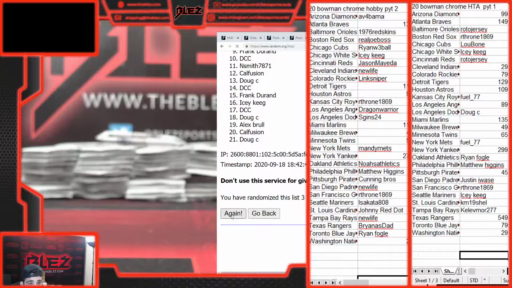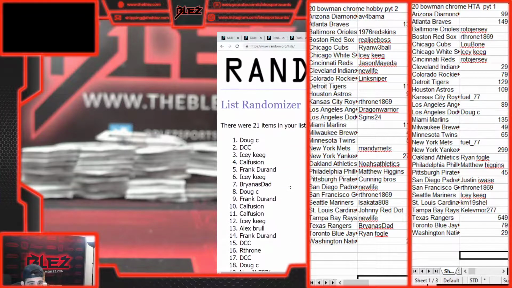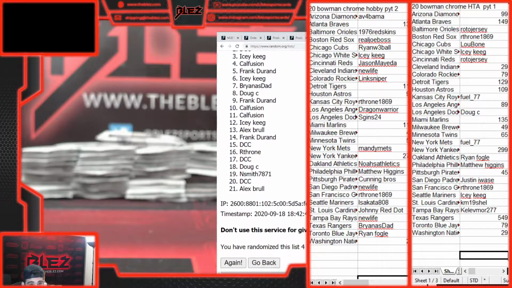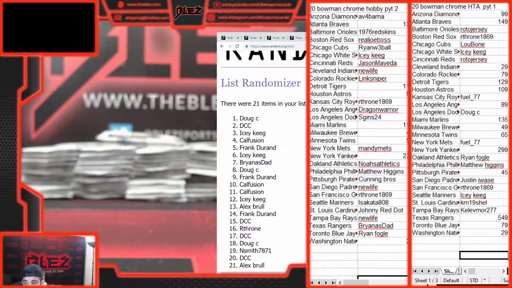This is for both breaks for Doug C. Gets the top spot, DCC, Icy, Cal. See where you landed. Four times. I'm trying to get it so this first screen is showing. All right, Doug C gets Texas.